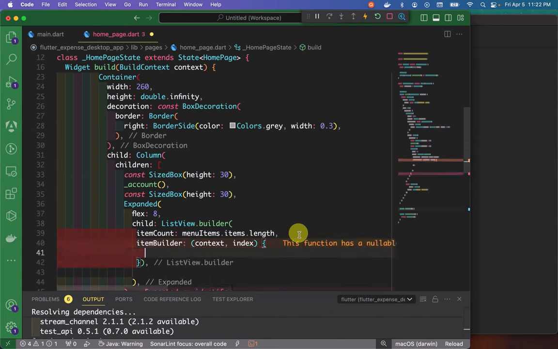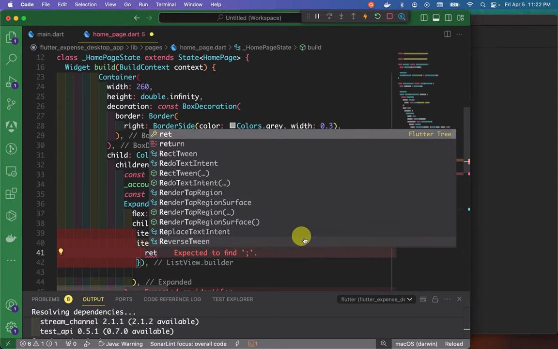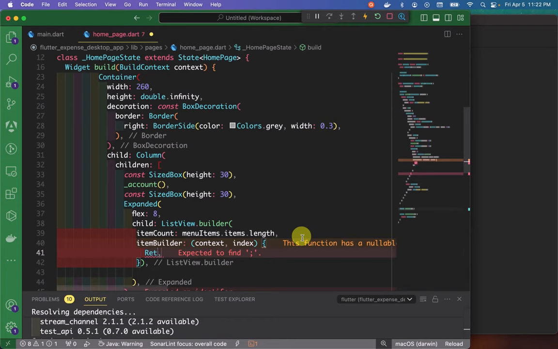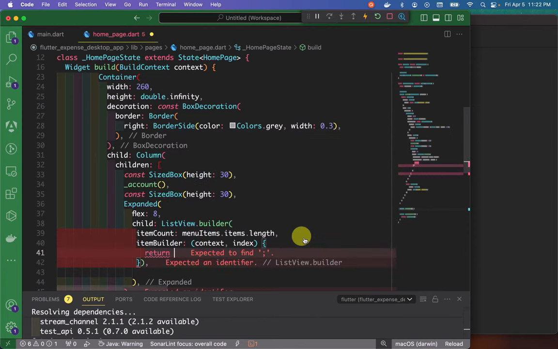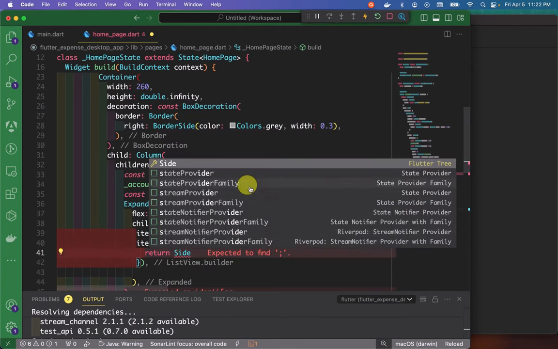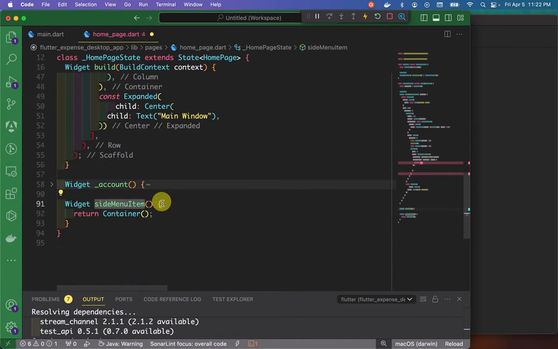Okay, so we'll be returning the menu widget, the one we just created here.